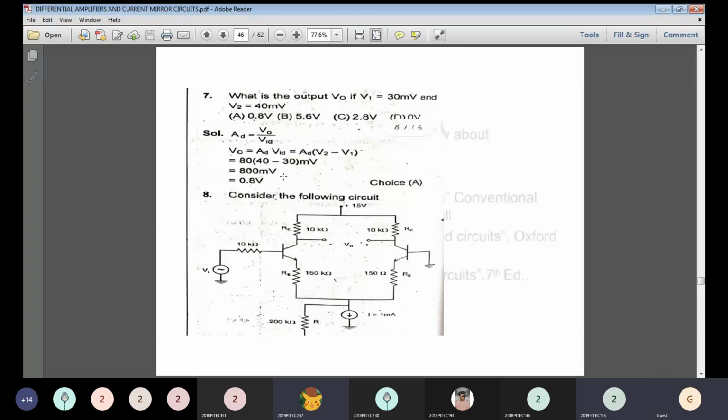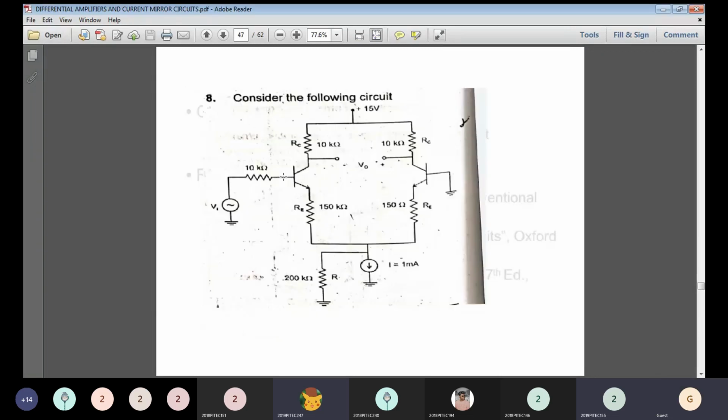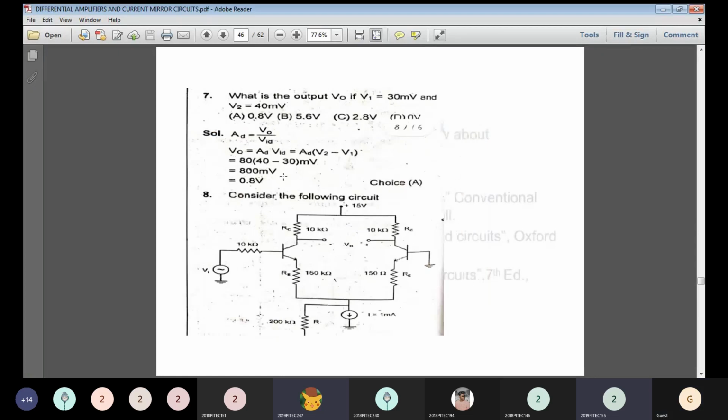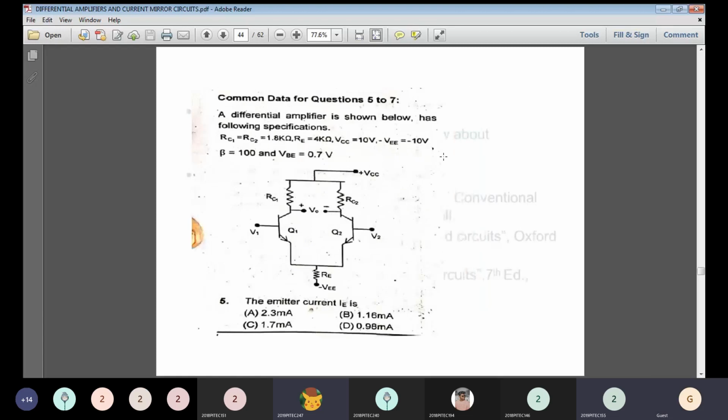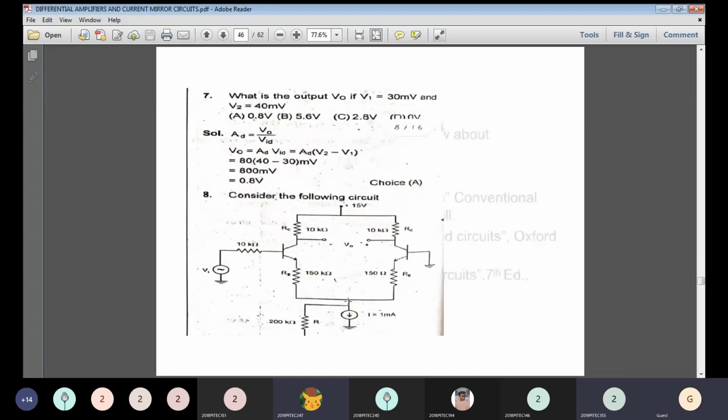So the next diagram, that is the next question, is this one. See the question. First, you identify what type of configuration this is. This is a differential amplifier circuit diagram. In this, what type of configuration is it? See the connection, only one input. So single input, dual output. In the previous problem, it was dual input and balanced output. This problem is single input and balanced output.